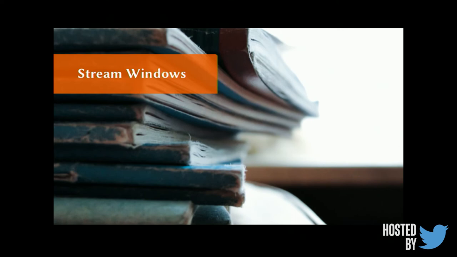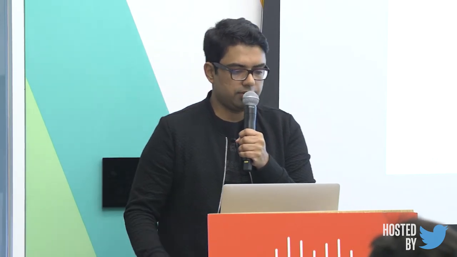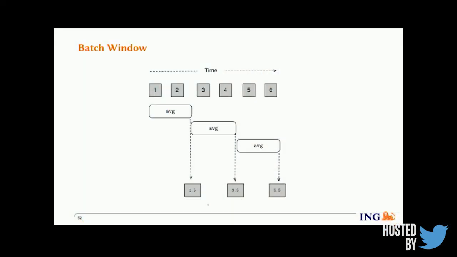This notion of time is used in defining stream windows. A stream window collects messages based on a finite time frame, emits new messages based on a specified trigger, and then runs a given computation on the collected messages. As an example, here we have a stream of integers and a batch window running at a certain interval computing the average — taking two elements at a time. This kind of window is called a tumbling window: it does not overlap in time, so a message is processed in exactly one window.